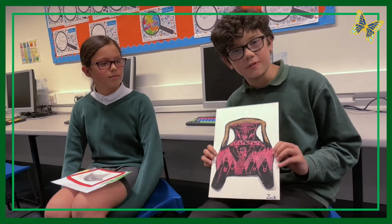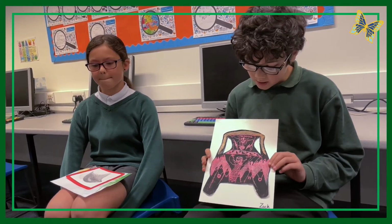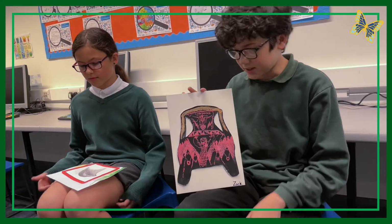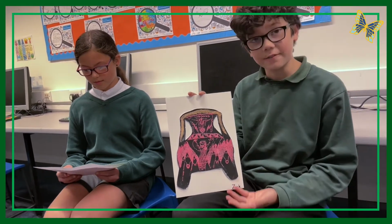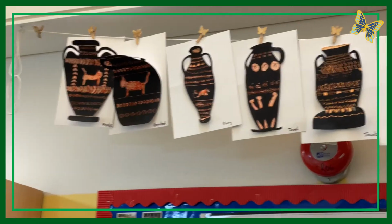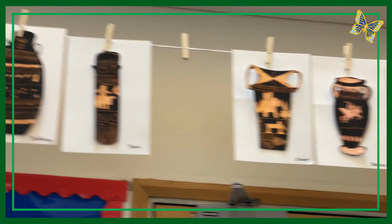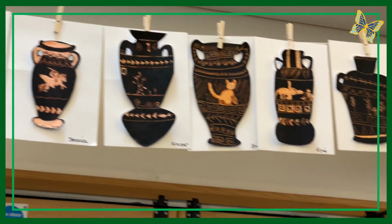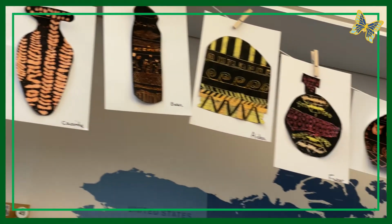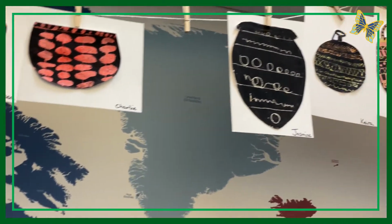We started this off very early in the year. One of my first art projects is where we design a Greek vase, because we were learning about ancient Greece at that time. We draw it on card like this. We put crayons on it, like wax crayons. Then we paint over it in black, because in ancient Greece they had Greek vases with all sorts of colours, but they also had lots of black on it as well.